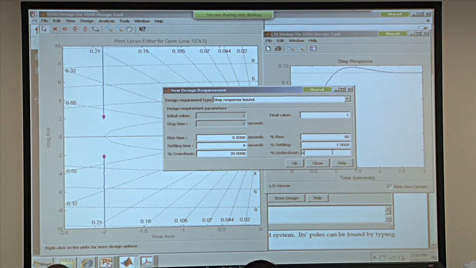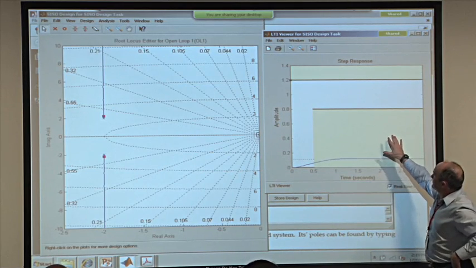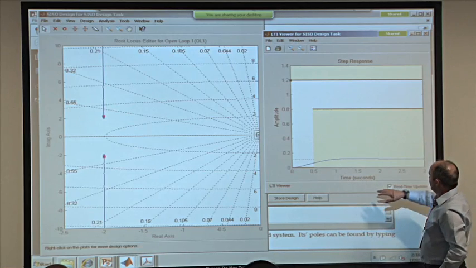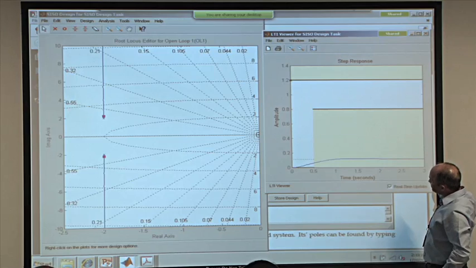Don't really want to worry about undershoot. We'll say 0 for that. And the percentage settling, did it say 2%? Did say 2% for that. And rise time, we'll call it 80% then if that's what you want. So these yellow areas, in terms of the transient response, are the areas we've got to avoid. And you can see we've got quite a lot of work to do over here.